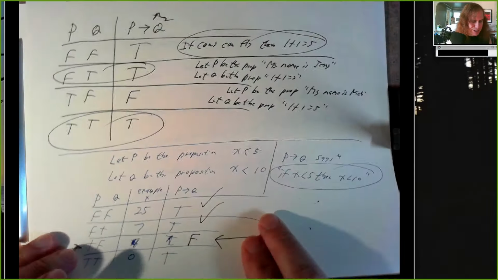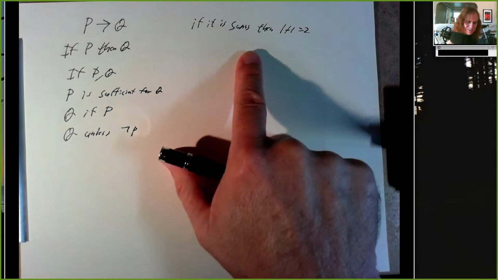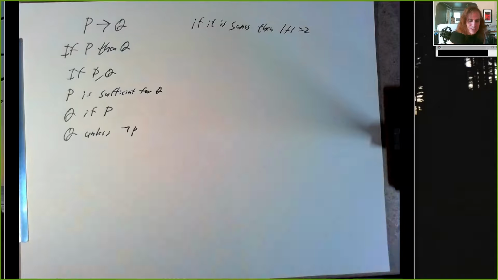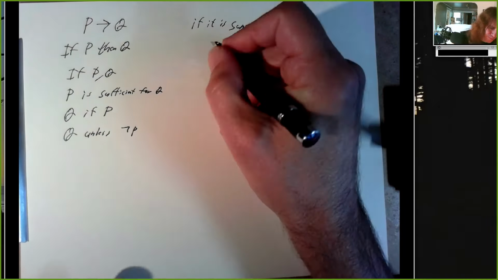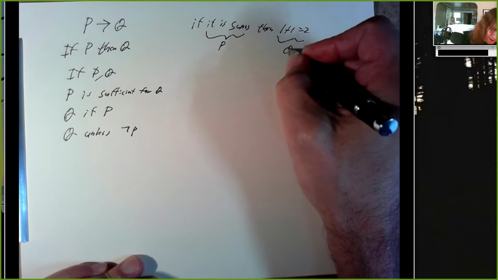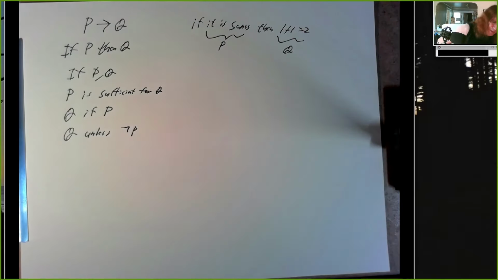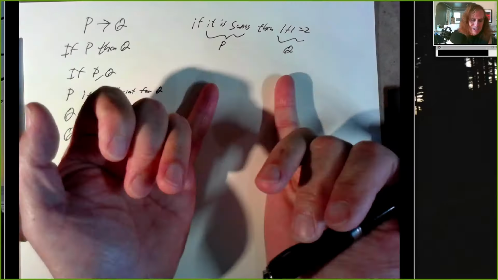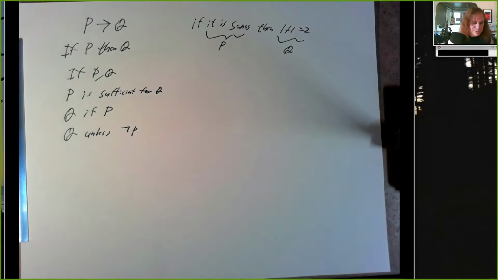It doesn't matter if the hypothesis is true or false. So if it is sunny, then 1 plus 1 equals 2. This is always true. I'm going to get a little sloppy with this. I'm going to call this P, and I'm going to call this Q. So if P, then Q. This is a true statement because the conclusion is always true.